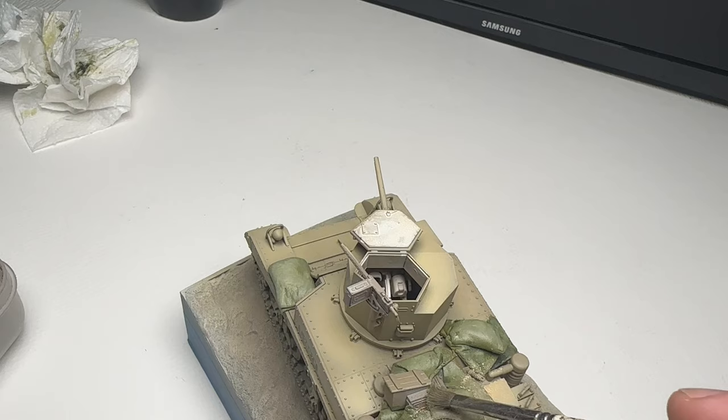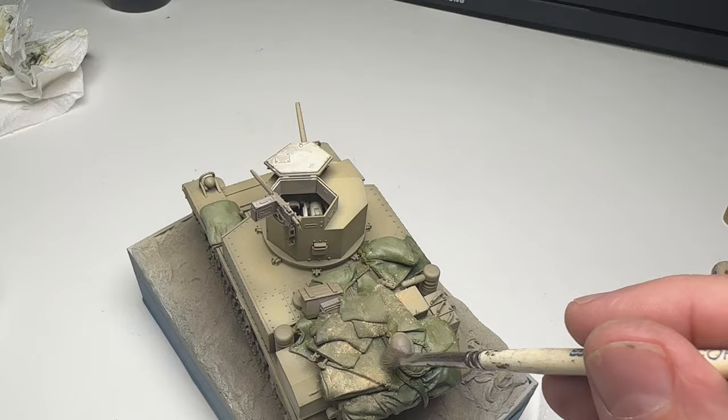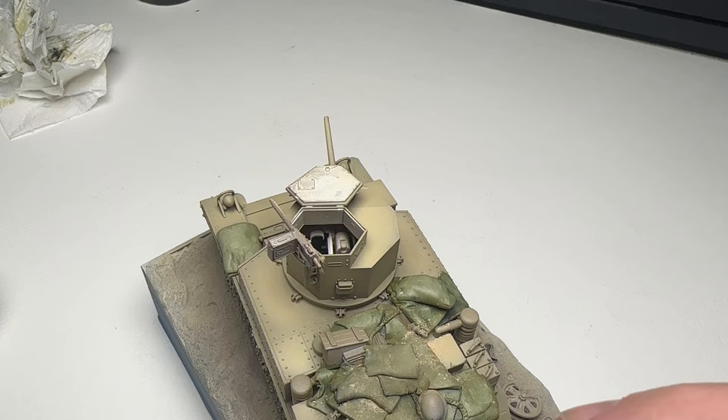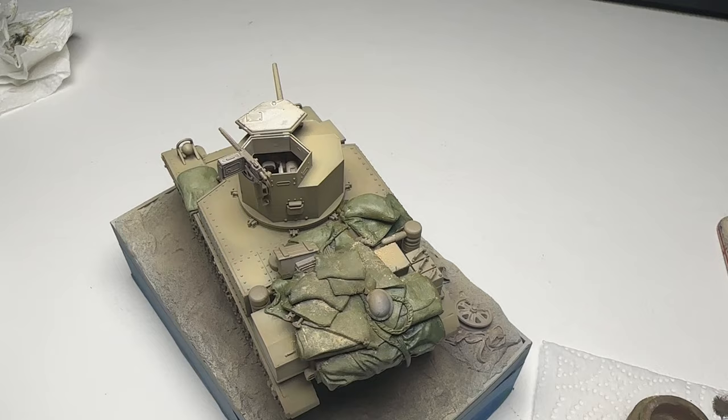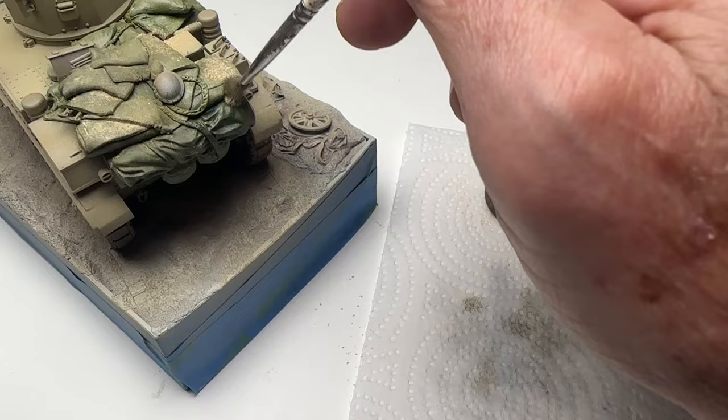This is going to actually change the color a little bit of these tarps so they're not just so stark. And I'm working it in there. Really gives it a dry effect too. And I really like the effect this does because there was a lot of obviously dust in North Africa. So see how the artist oil is getting on the brush. But that's it. I'm gonna just do that and then I'll show you the results when I'm finished.